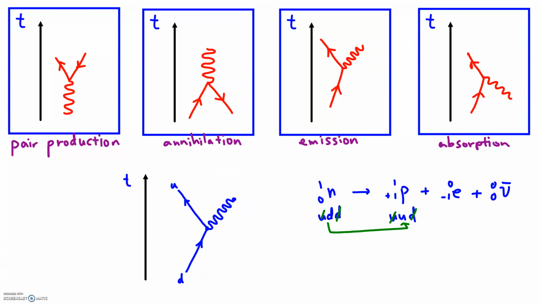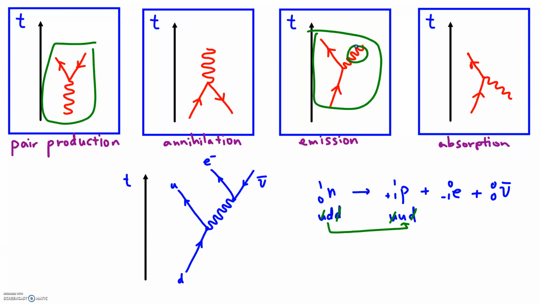Okay, let's draw that. You've got some matter, and you've got an antimatter particle. The antimatter particle, that's the antineutrino. The matter particle, that's the electron. So it's like we're combining this picture with this picture, and it's one and the same exchange particle. They are connected. That's pretty cool.